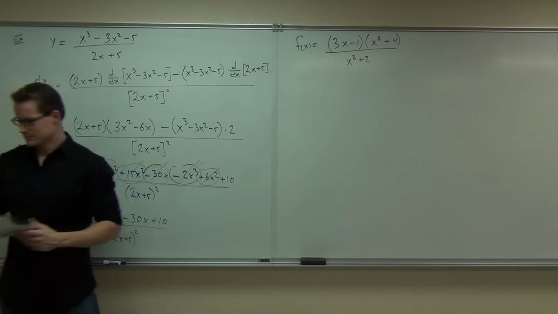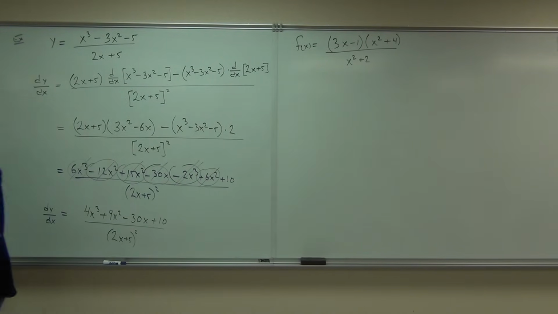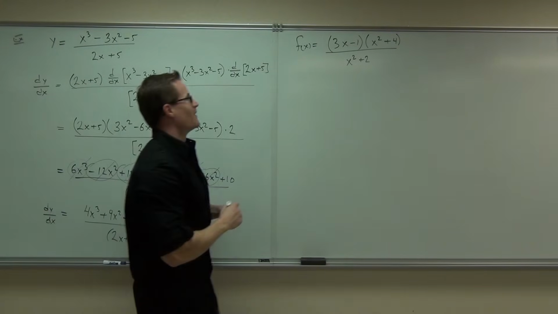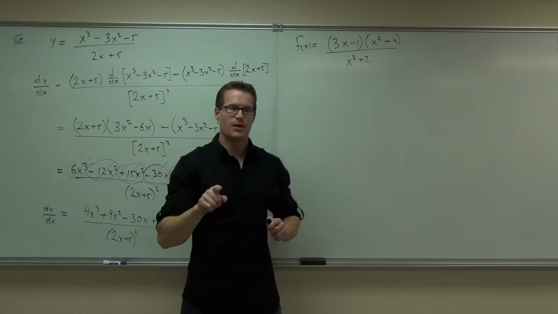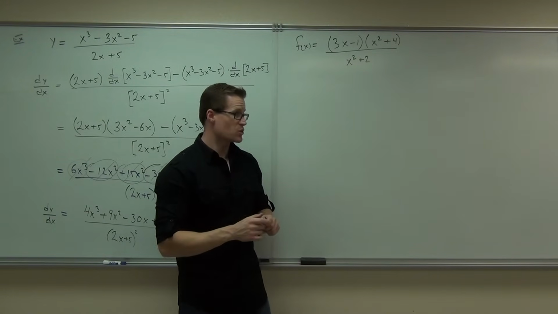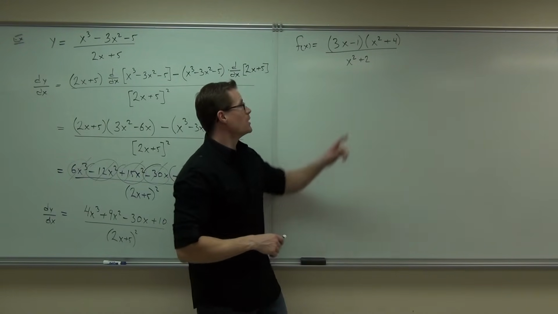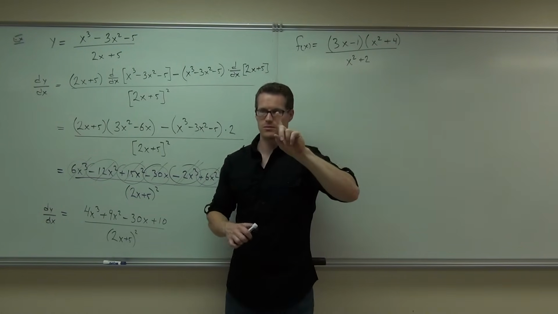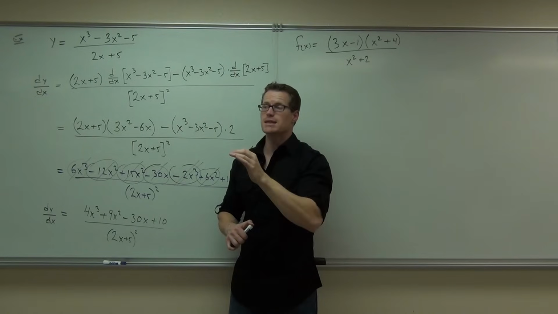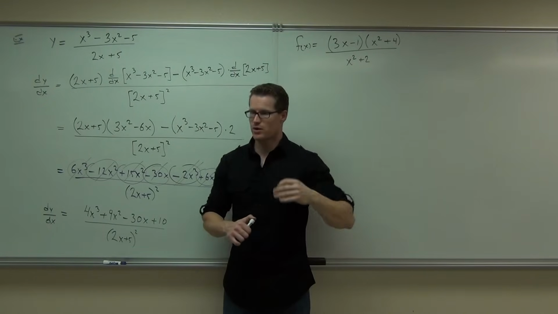All right. Now, we're going to do this the hard way. We're going to do the hard way because I want you to see it. But there is an easier way to do this. The easier way would probably be to distribute this, combine like terms, and then use one quotient rule, right? But I want you to see how the product rule will play in this.